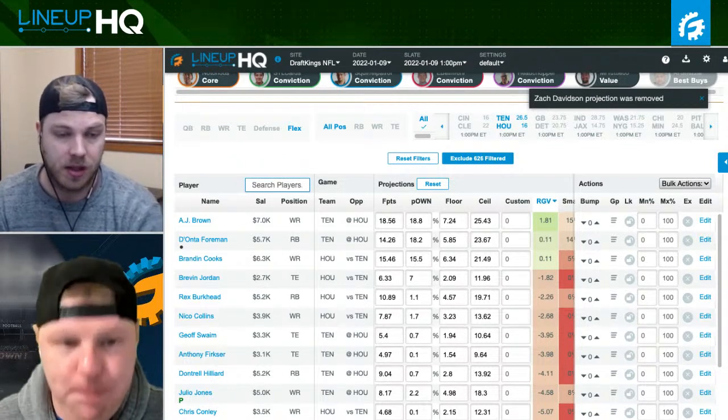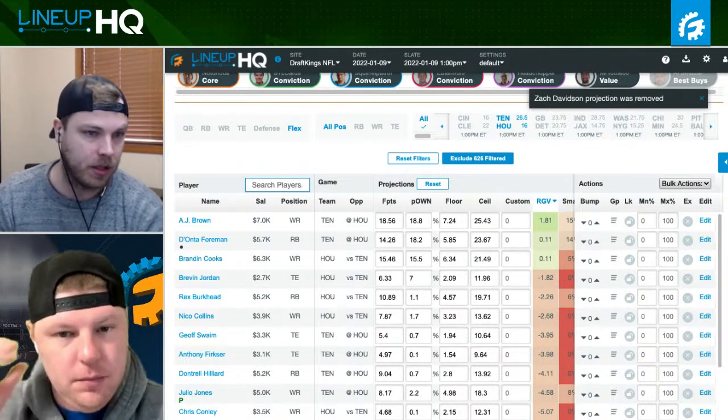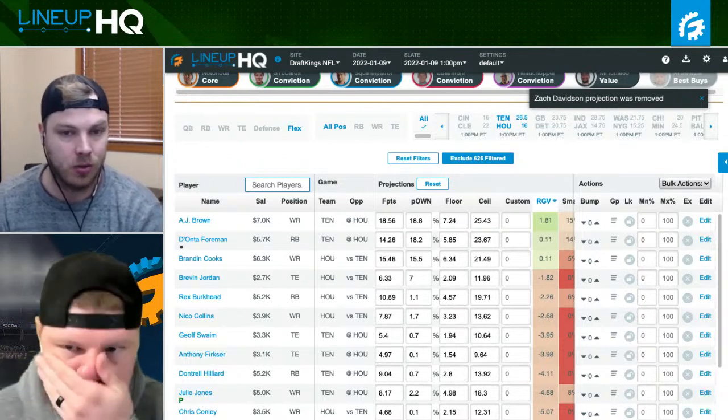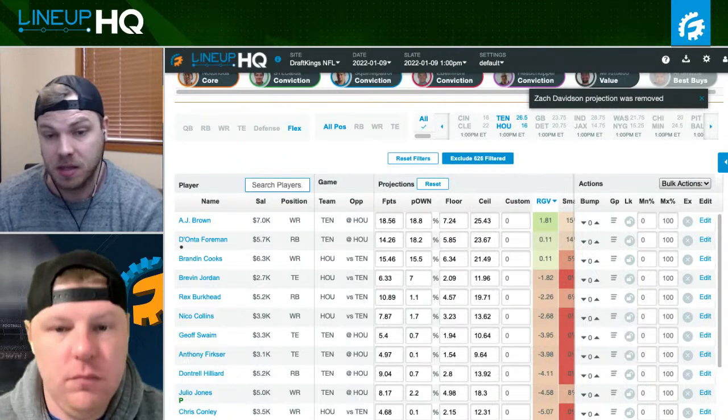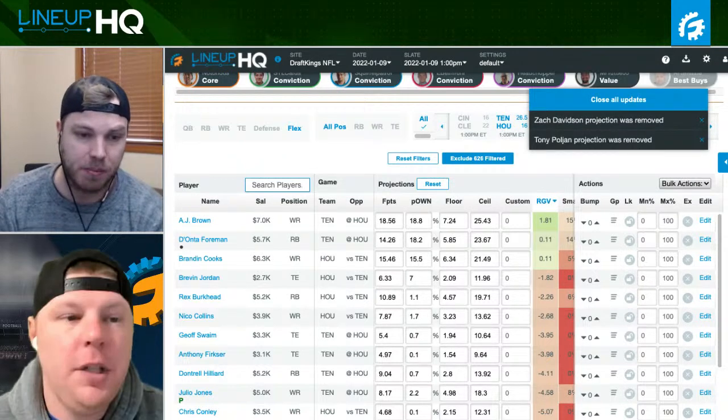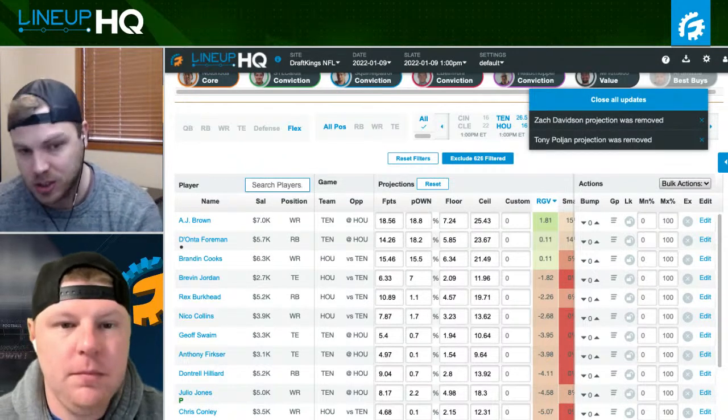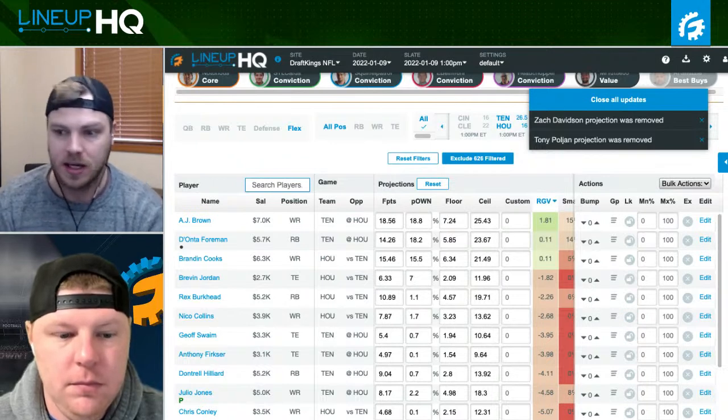I certainly think when you point out that people don't want to play Cooks because he's on the Texans, that's a miss by the market. That's an opportunity. I also think Burkhead is a way to play it. You can go AJ Brown, Burkhead. What if the Texans come out and actually put up some points early, like they did against the Chargers?